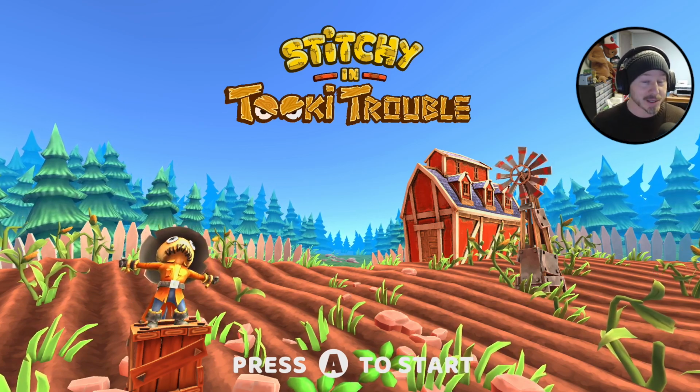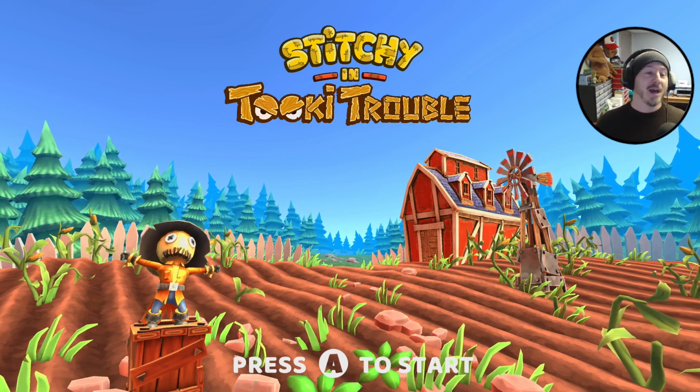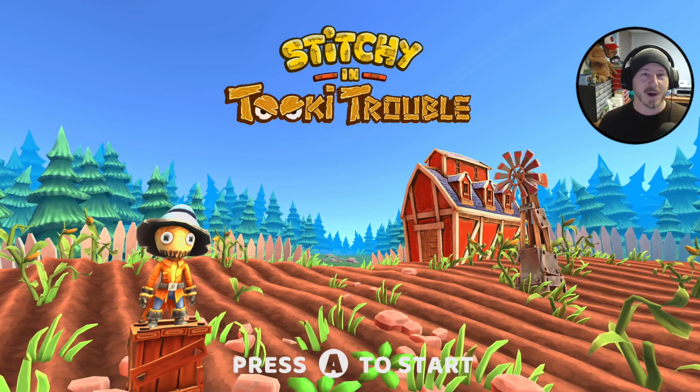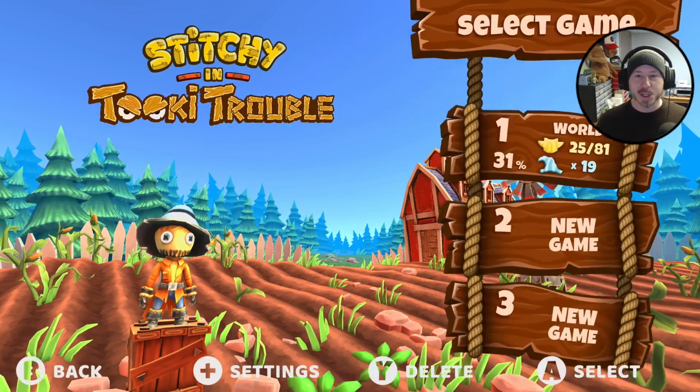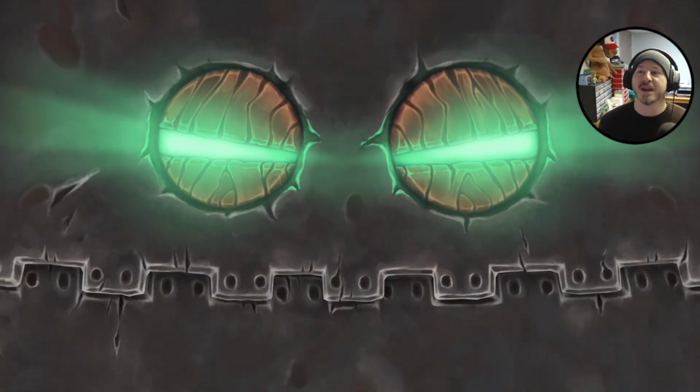Anyway, I digress. Stitchy in Tooki Trouble is a 2D platformer, or 2.5D, depending on how you slice it or want to look at it. It's a 3D character model on a 2D plane. But it's actually a very cute and fun little platformer. It is $12.99 on the Switch.